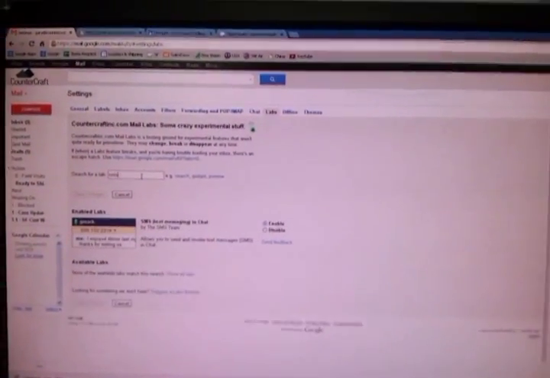And now what's going to happen is the screen's going to change to the settings screen. And when it does that, you come right up here to the top to where it says labs and you click it. And then when you're in labs, you want to type in SMS. And when SMS is typed in, it's going to filter the resulting list down here to where SMS text messaging and chat comes up, and you want to enable it, which mine already is.